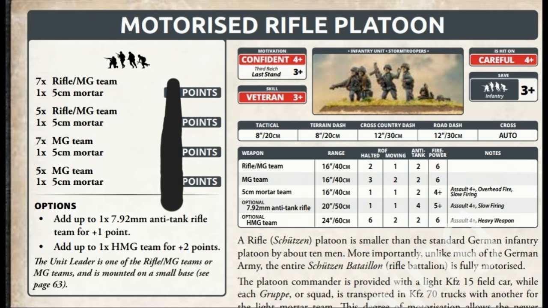Right, so with your motorized rifle platoon, you do have a fair few options. Obviously, you can have them as units of 7 or 5 with your 5 centimeter mortar, which is basically the 2-inch mortar that the British have. It's not a template, but it's an overhead firing, slow firing weapon. But you do have the option of having either rifle MGs or MG teams. MG teams just gives you a better rate of fire. And you can also add an anti-tank rifle and a heavy machine gun as well. So quite a lot of options here, and these infantry are pretty good. They are careful, confident with 3+ last stand, but they are veteran.